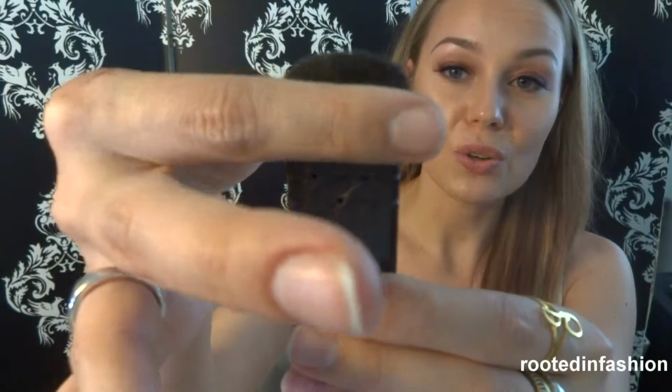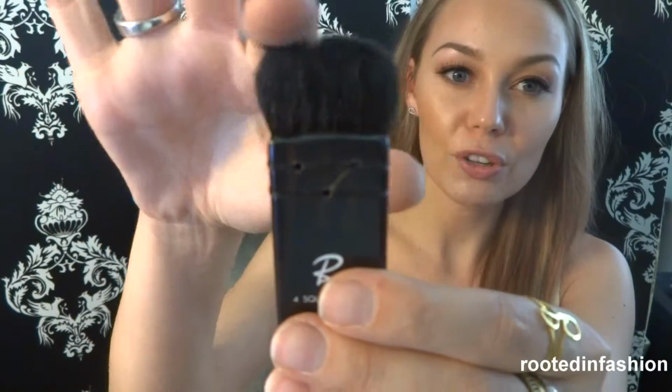It is extremely soft. Plus, it's so dense, and it has a nice kind of curve to it, so it's nice to get any of those small areas that maybe are caking up or creasing a little bit throughout the day. I like to use it, I guess, in areas where I have lines. So underneath my lip, my makeup starts to break up there, in between my eyebrows, and then definitely in my laugh lines. Sometimes that can kind of cake up. So I like to just buff those areas out with this brush, and it's just so easy to pop in my purse and go to work.